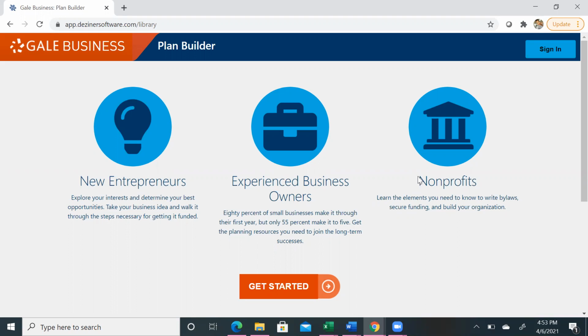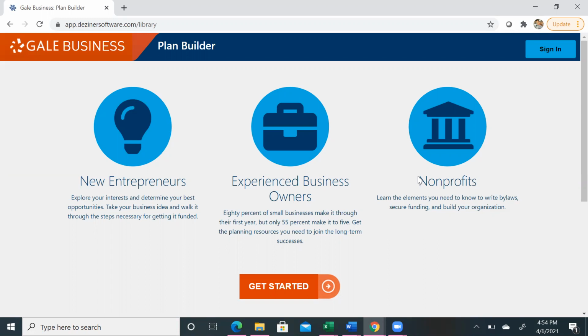Gale Business Plan Builder is useful for entrepreneurs at any stage of establishing a business, as it incorporates a guided approach to instruction suitable for a beginner, but thorough enough for an already established business just looking to improve upon their business plan. Small Business Plan Builder was one of the few databases that was only available on site at the BRIC, but we're happy to announce that we now have remote access, so you can use it from anywhere as long as you have an internet connection and your library card and PIN number.